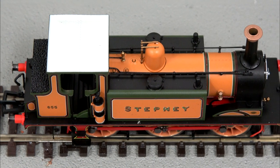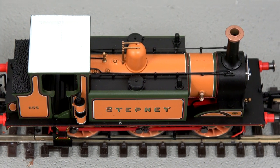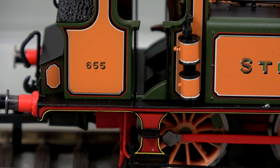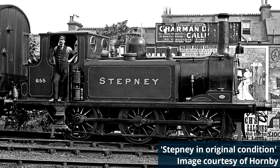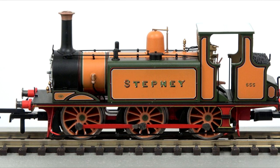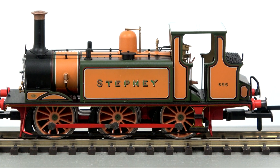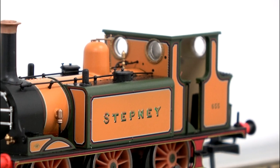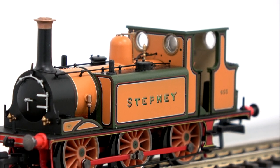The Terriers were built for the London Brighton and South Coast Railway in the late 19th century. This one, number 655 Stepney, was built in December 1875. Later in its life it was rebuilt to the A1X class, which had a few variations over the original batch, and that was done in 1912 with the Southern Railway. Stepney was painted into LBSCR's improved engine green colour scheme, which as you can see actually isn't green — this is attributed to Stroudley the designer's apparent colour blindness, which caused him to see it differently. It's actually more of an ochre colour.